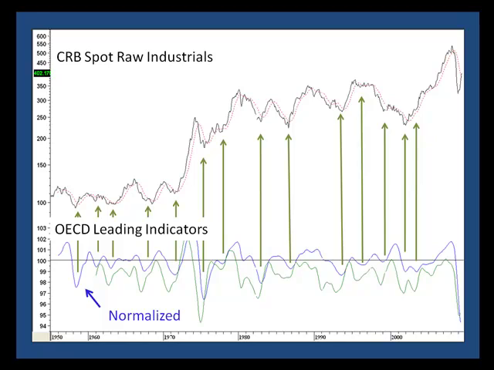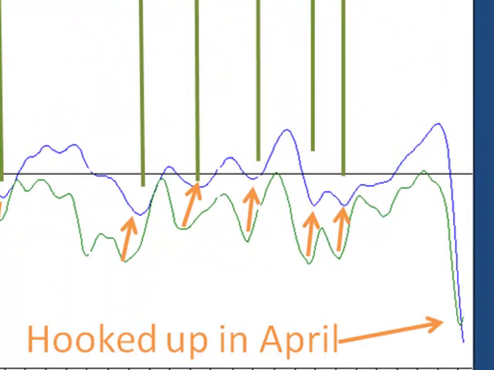That series is still falling. But the green line is the amplitude adjusted series, and that's designed to lead the normalized one. And you can see this from the orange arrows. This amplitude adjusted series turned up in April, the latest reporting period, which means that the normalized indicator can't be far behind. Remember, we're currently 2 or 3 months ahead of the actual reported data.